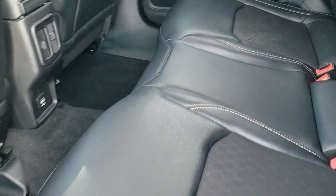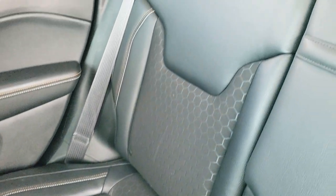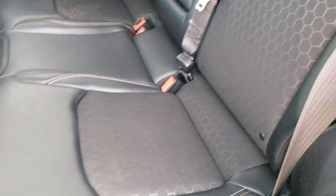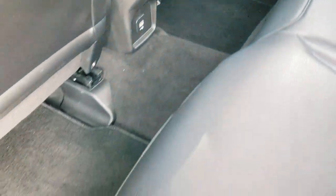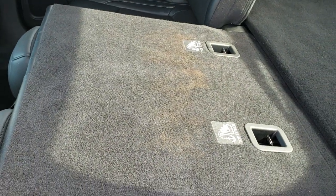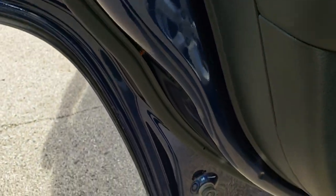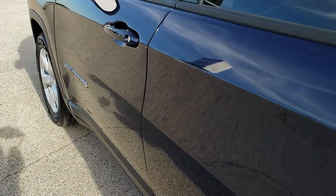The back seats are just as nice as the front seats with no rips or tears. It does have the LATCH child safety system for all your car seat needs, factory floor mats back here, and a USB plug in the rear as well. Those seats fold down and go almost completely flat, which is a really nice feature if you need to haul extra stuff. You get the white and orange stitching on the doors, child safety locks on the back doors, and all the bottoms of the doors look good with no corrosion.